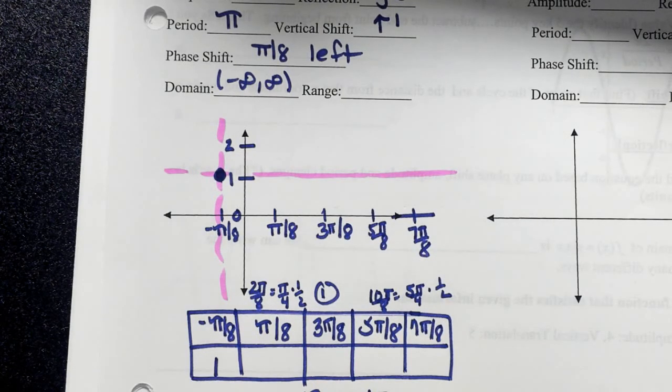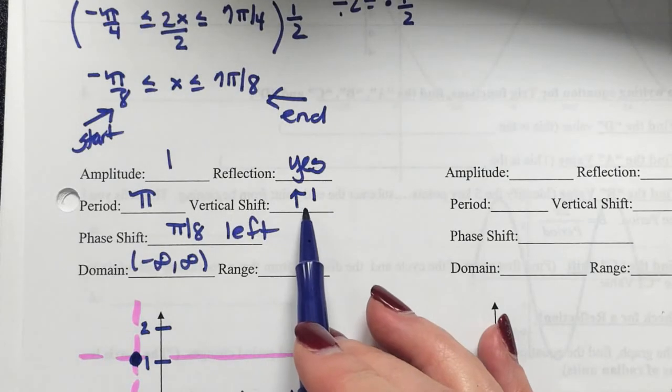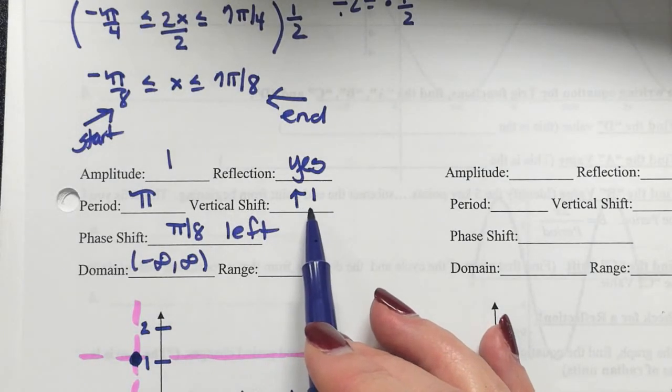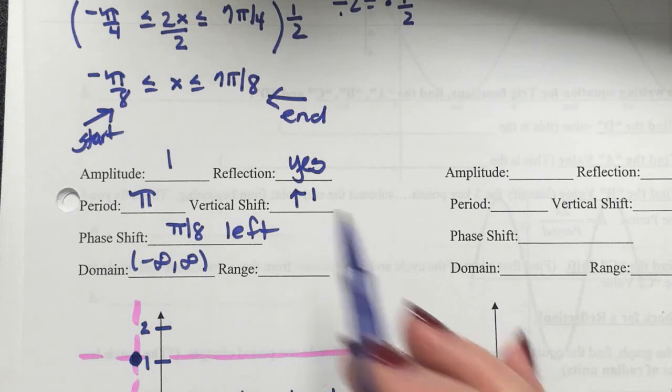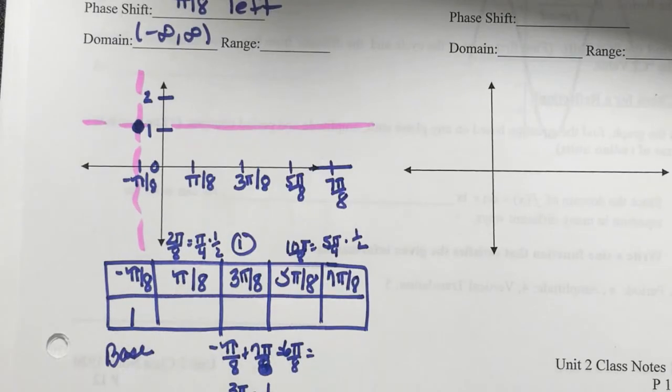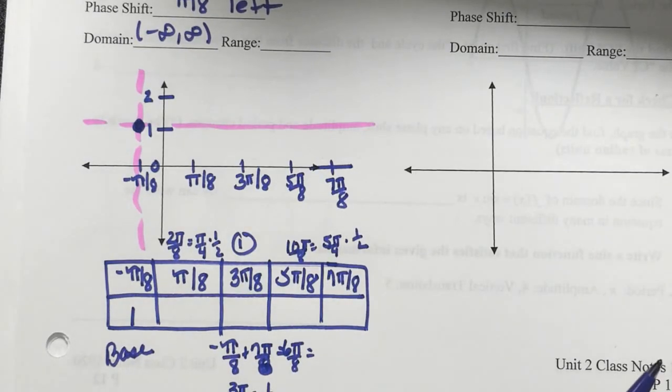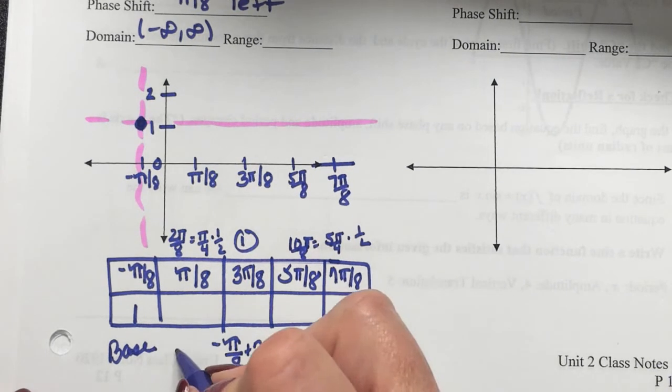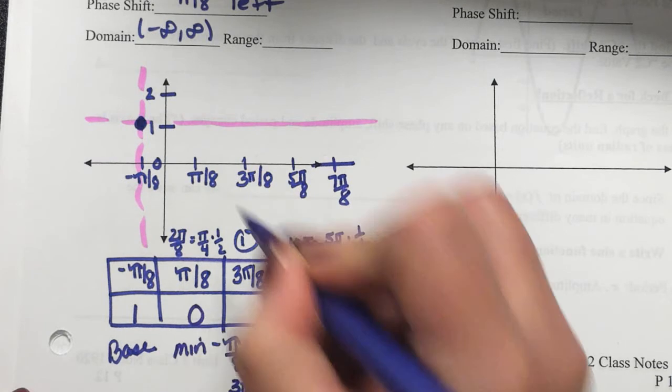It's the sine curve. Remember, you just have to remember the pattern of your points. Sine always starts at the base, because you have a vertical shift going up 1. So that's always your baseline. So after baseline, because I have a reflected sine, where am I going to go? Max or min? Min. So I know I'm going to go down to 0.